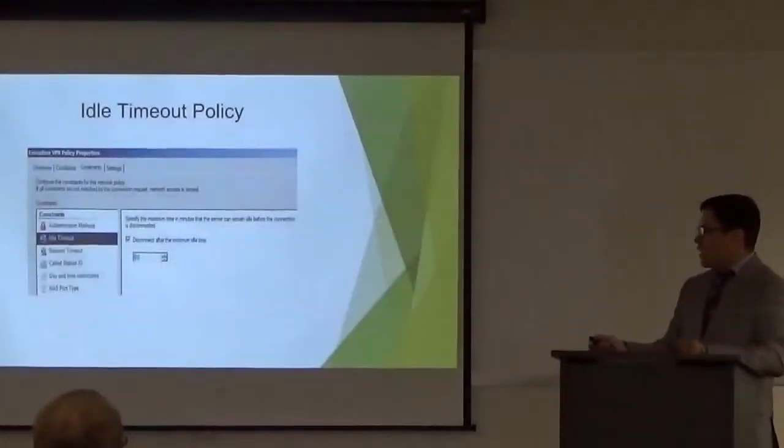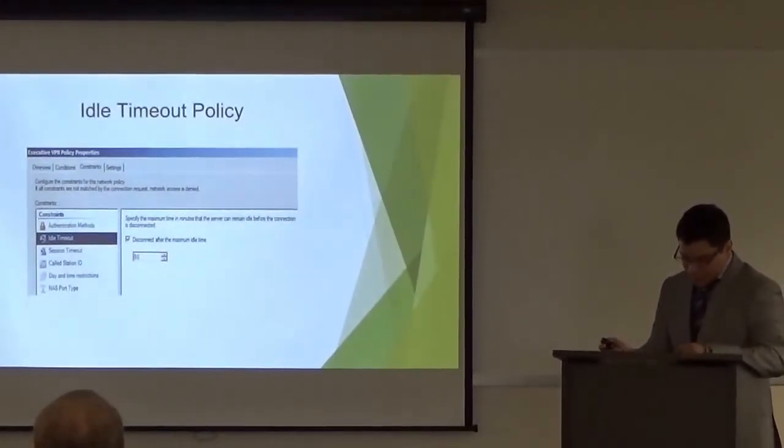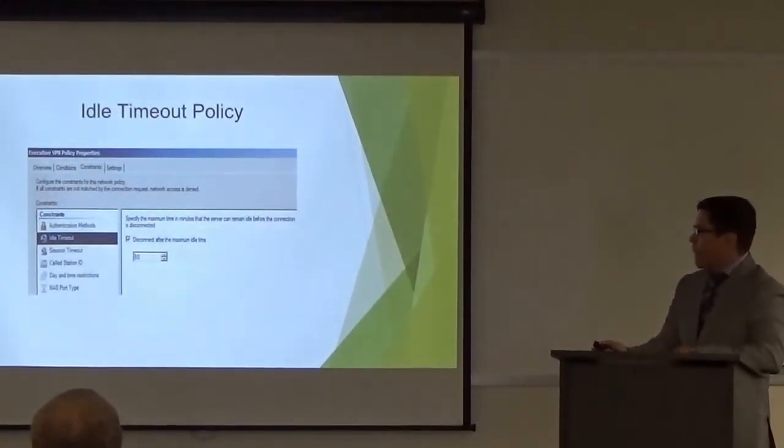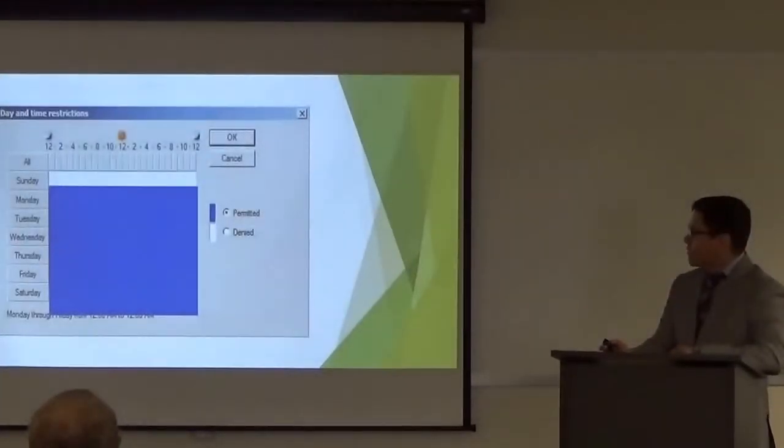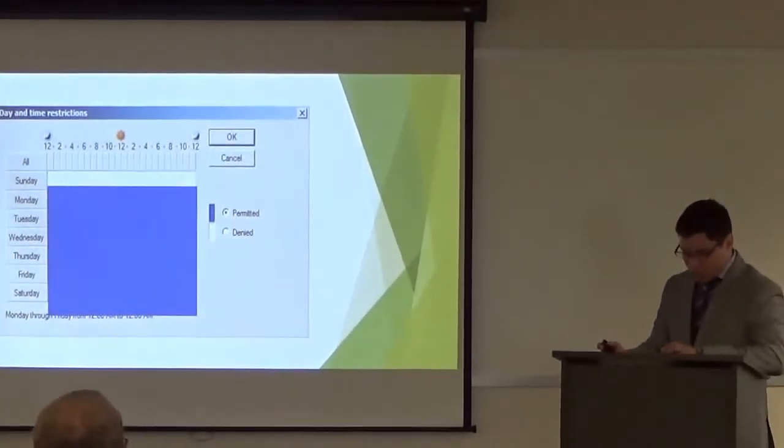On the next few slides, you're going to see those policies in action. So there's the idle timeout. Once again, after 10 minutes, you're going to have to re-authenticate. Day and time restrictions, once again, that Sunday is supposed to be all blue right there. But 24-hour access Sunday through Saturday.